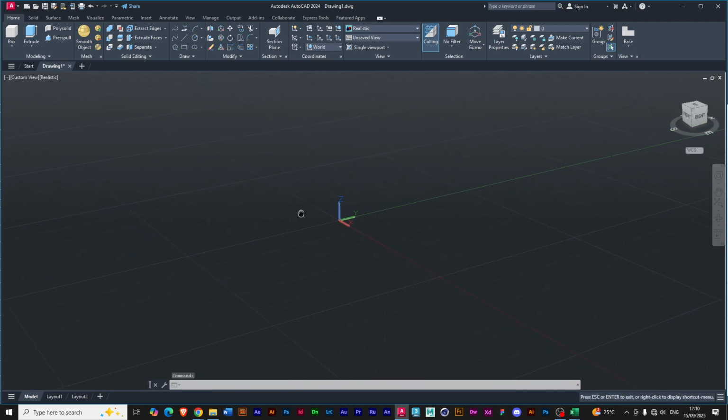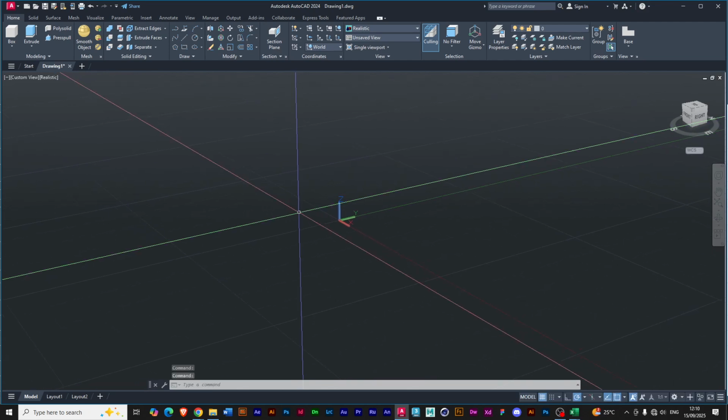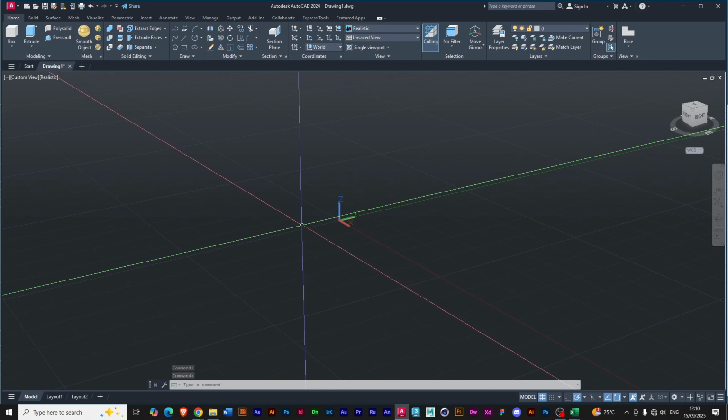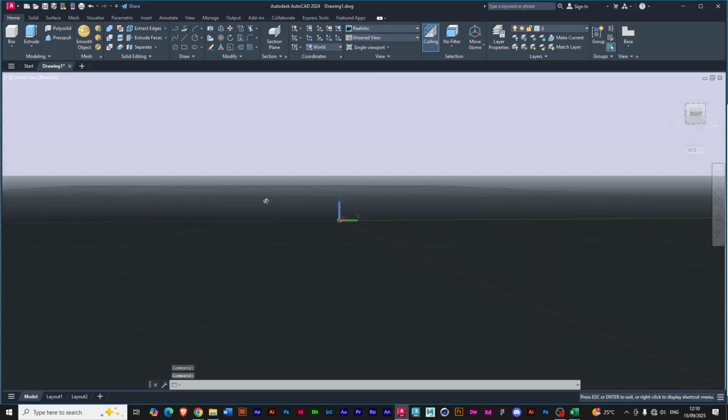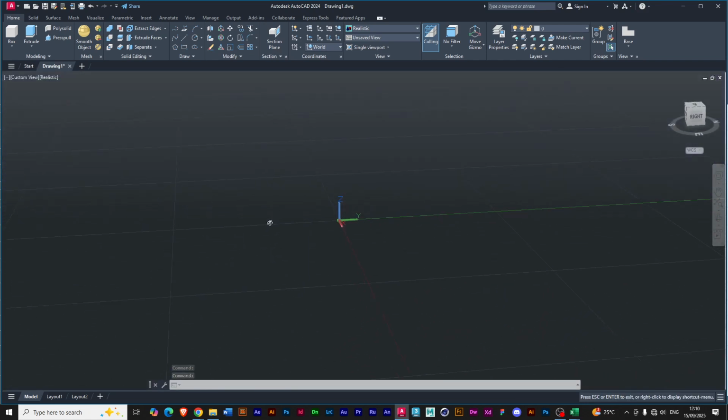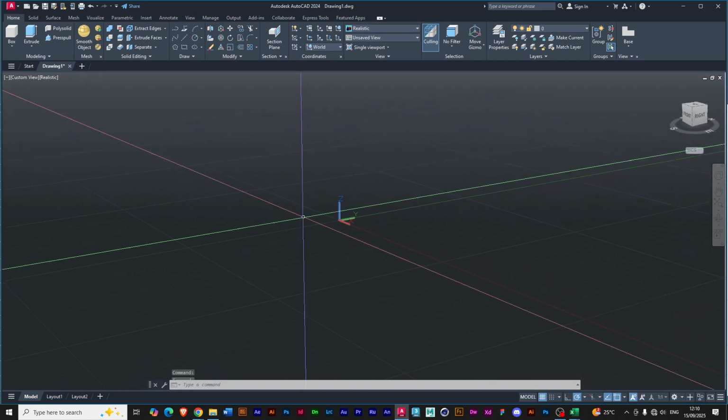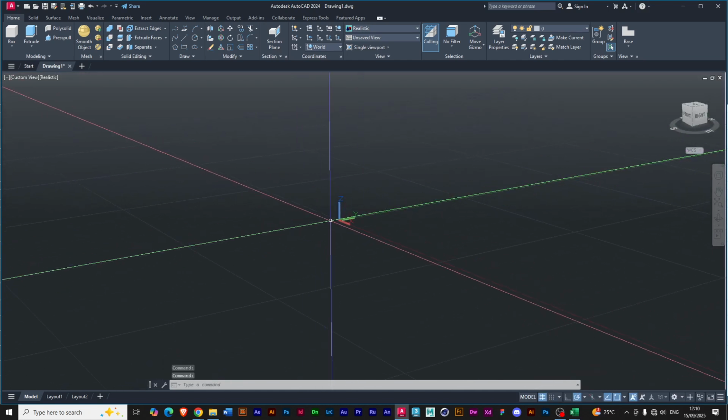Clicking on middle mouse. Holding shift and middle mouse will orbit your view, orbit your camera. That is the normal orbit. There's something called free orbit, which requires, and I need to draw something first before you see it, control, shift, and the middle mouse.